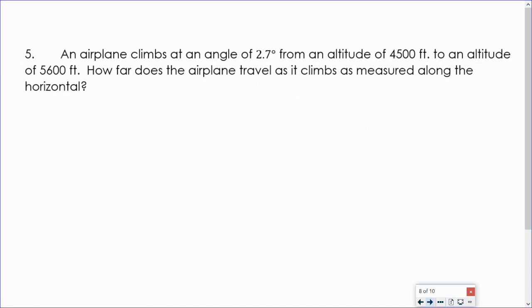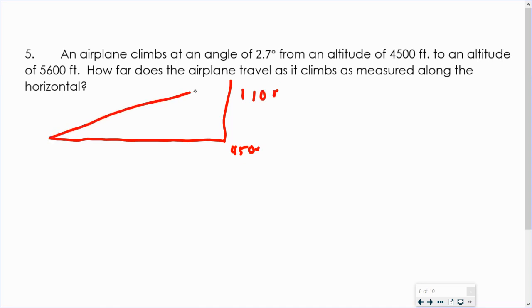All right, this particular one is an interesting question because of the heights. So the plane's cruising along at 4,500 feet, and then goes up 1,100 feet. All right. Now, how did it go up there? Well, it was at 4,500. Now it's at 5,600. How much did that change? Well, 5,600 minus 4,500.